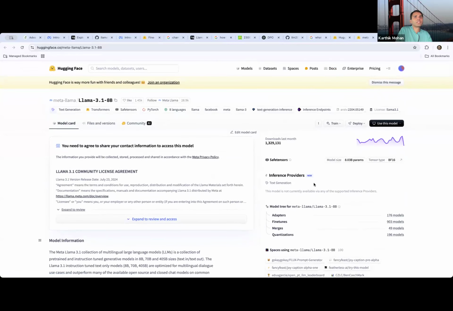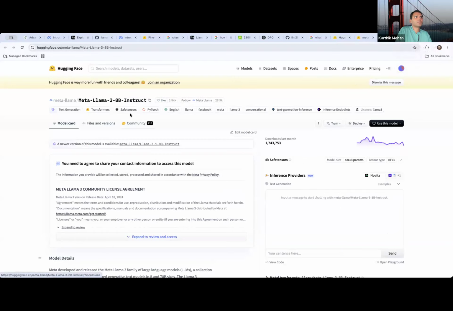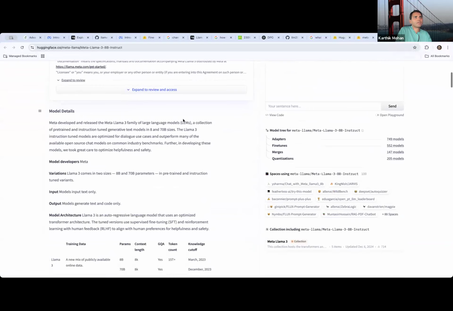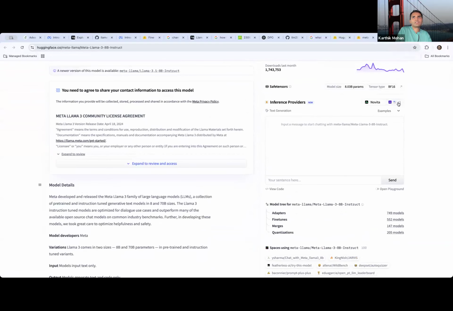And there is something on Hugging Face that tells you if there's an inference provider, which means you don't have to download the model yourself and then load it somewhere else. An inference provider will do that for you, and then you just call the inference provider API. Of course, that's going to incur extra cost, but it's not too much for testing purposes. On the other hand, if we go to Llama 3.3 8 billion Instruct, now this is an Instruct version, and we have an inference provider here, and you can see there is Together AI, Novita, Fireworks. So we'll use this in our notebook example today as well.